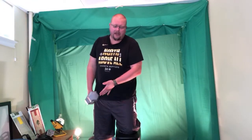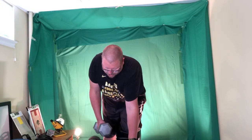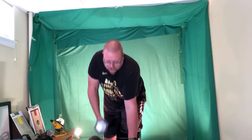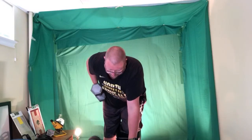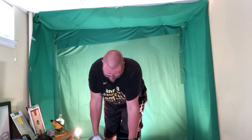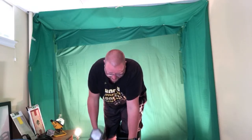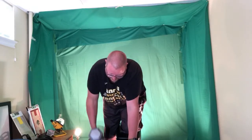You're going to have 3 points of contact with a bench or a chair or a table, whatever it may be. Foot on the ground, knee on the bench, hand on the bench as well. If you're on the ground, that's totally fine if you don't have a bench. On the ground, you're going to be on 2 knees and your hand. Keep your shoulders back and look just a bit ahead, and you're going to be rowing up, elbow beside your body. That's 1, 2, 3, 4, 5, 6, 7, 8, 9, and 10.